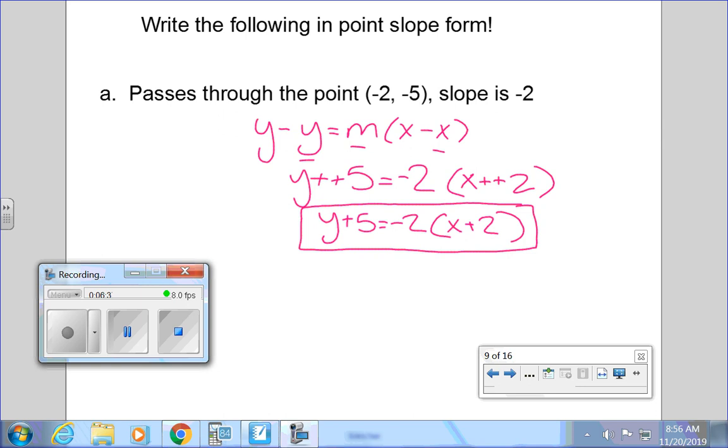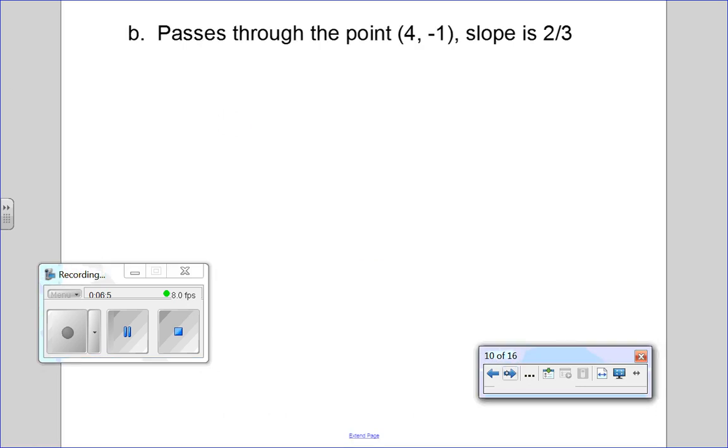They were asking for our answer to be in point slope form, so we don't need to solve for y unless they ask you for that answer in slope intercept form. And honestly, if they asked for the answer in slope intercept form, I wouldn't have done point slope form at all, you know. Exactly. We haven't said exactly for a while.